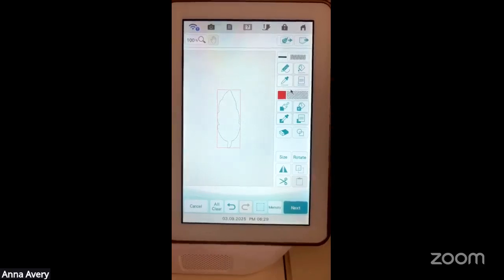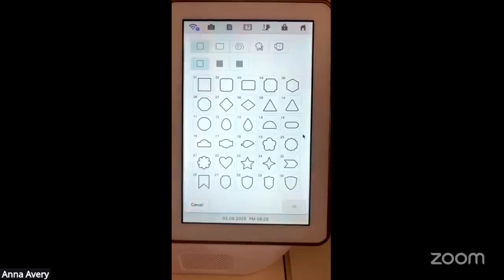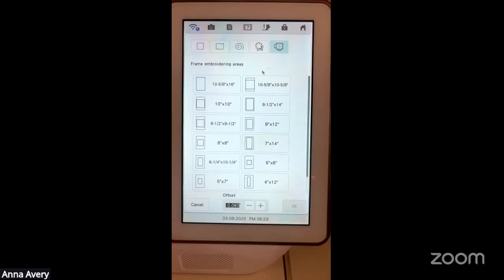Okay, that's easy. I'm going to come back to my shapes key. I'm actually going to go up to this little guy right here. This is a frame. I'm going to click on it and look for 8x8. Now I could use the 9.5 by 9.5. Now these are hoop sizes. So if I'm going to cut this block down to 8x8, think about when it's sewn, it's going to be 7.5 by 7.5.